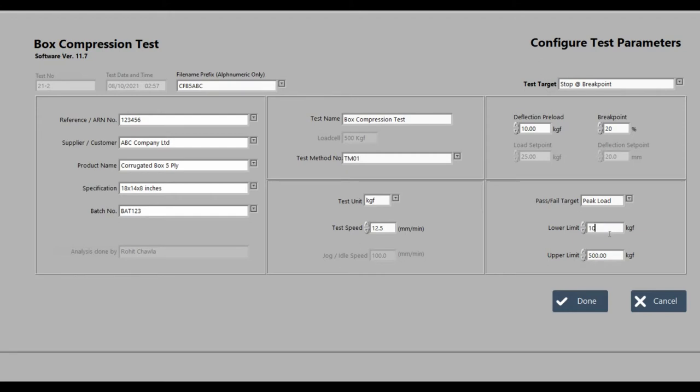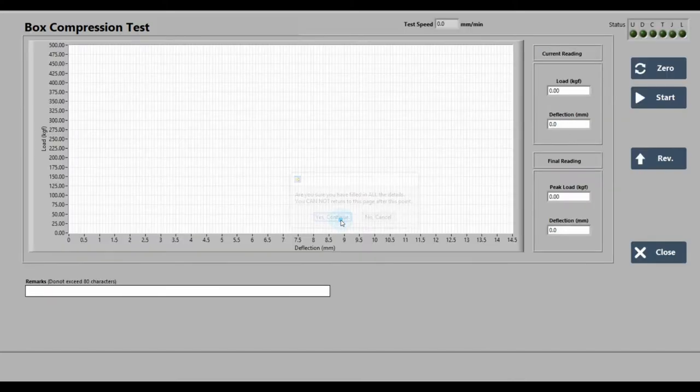Then decide if you want to give a pass or fail target to the machine. Accordingly, give the lower and upper limit for the result to qualify as a pass. Press Done. And yes, continue. Now press 0. Then press Start.